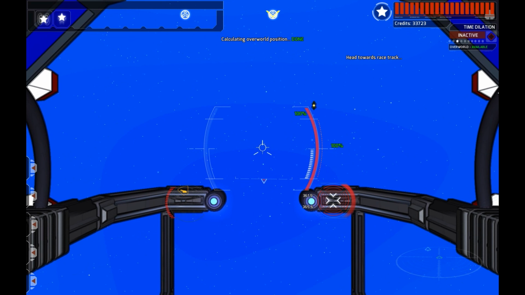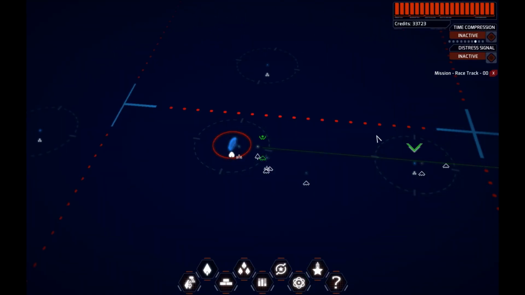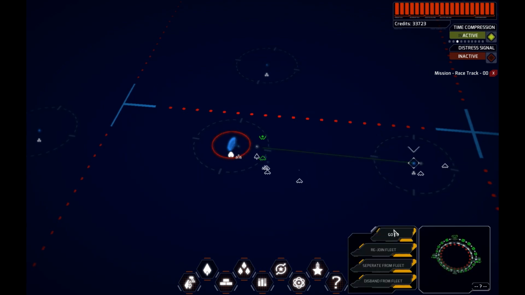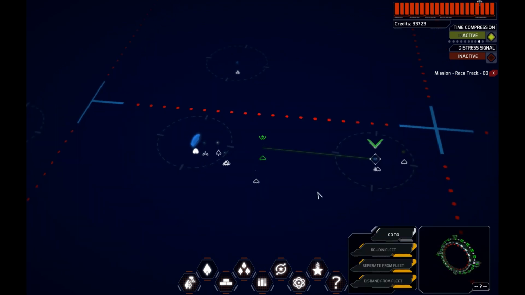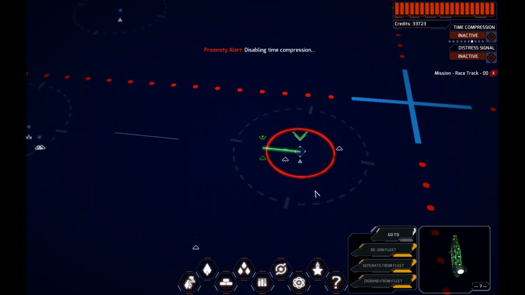I'm going to jump into overworld mode. And there's actually 3 racetracks around this area. I'm going to go to the first racetrack just to demonstrate it. It's the easiest of all the racetracks.